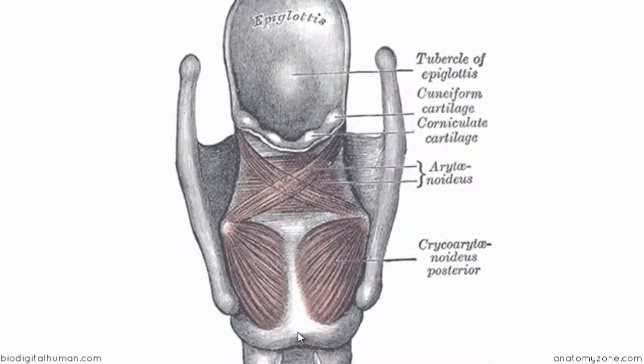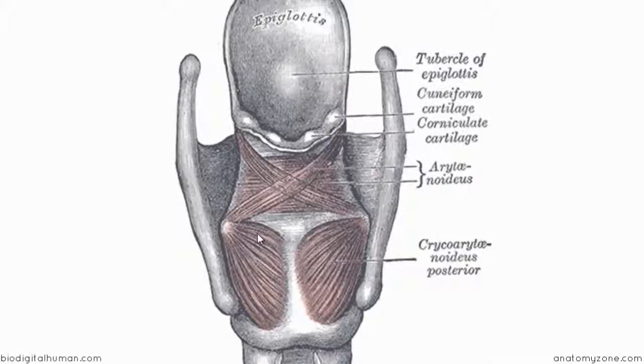So I've just switched over to a posterior view of the larynx, so it's showing these muscles clearly. We're looking at the back. This is the broad lamina at the back of the cricoid cartilage. We've got the epiglottis up here shown with its mucosa, the aryepiglottic folds, and you can see the cuneiform and corniculate cartilage suspended in that.